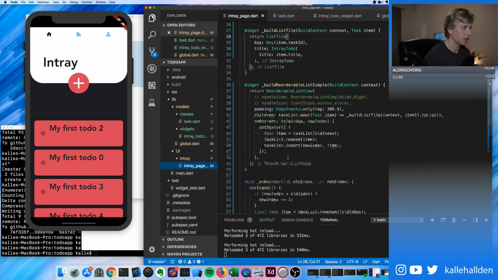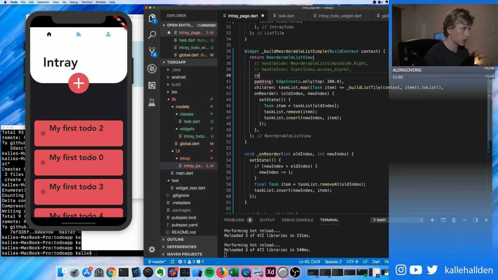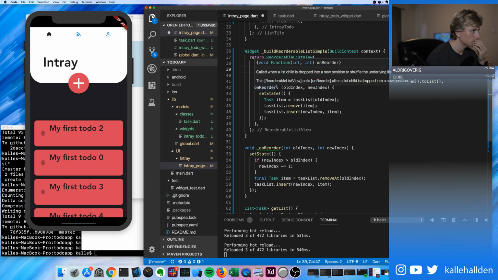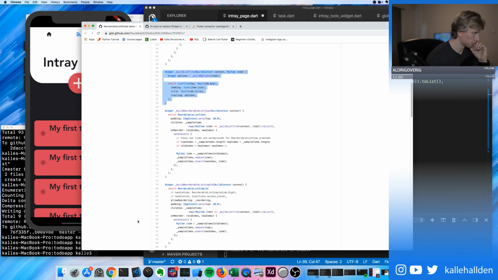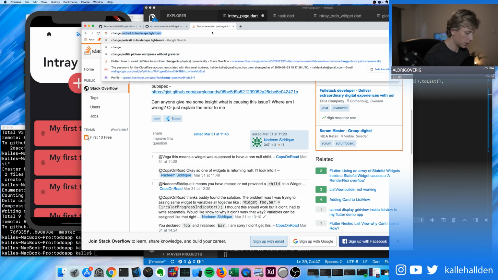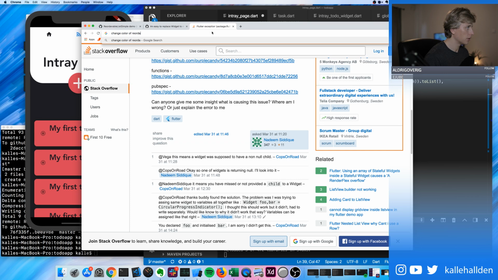Let's see if we go here, on reorder, color. Change color of reorder. Oh, wait.